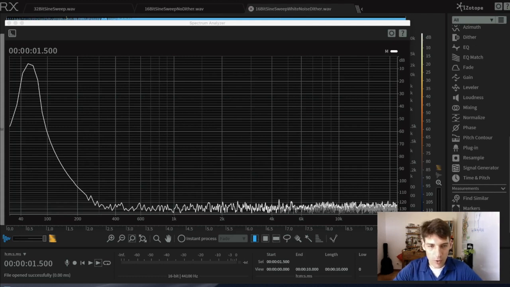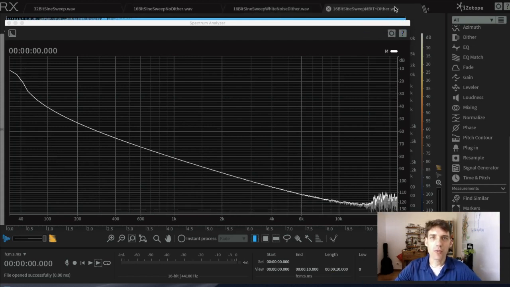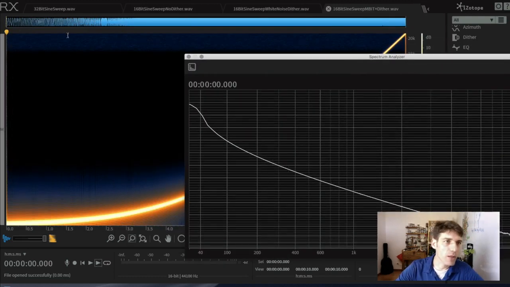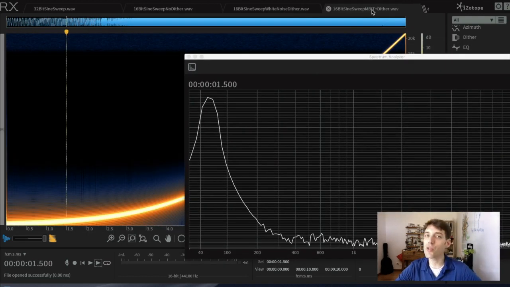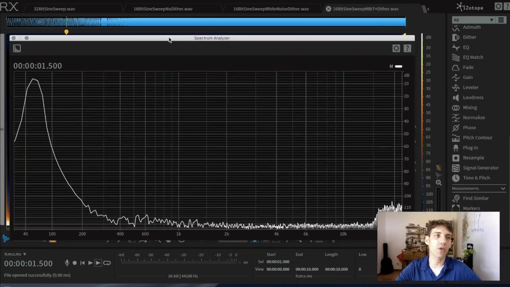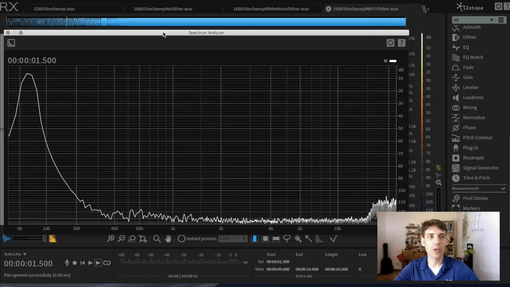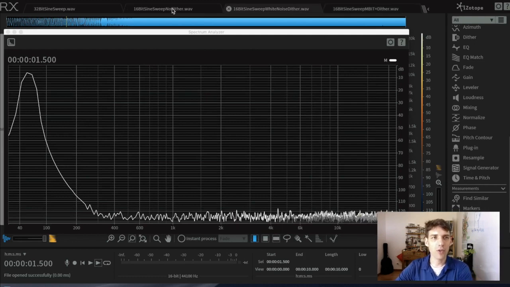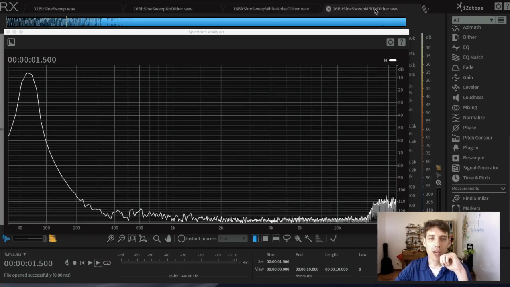And one more example is I want to show the M-bit dither from Isotope, which is available because I'm editing in Isotope. If you wanted to use the M-bit dither and your digital audio workstation doesn't have it, you could always export without dithering and then open in Isotope and then save it with the M-bit dithering option. So here's, once again, no dithering. Here's the dithering noise. You can see it's adding noise all across the frequency spectrum. And here's the M-bit dither.